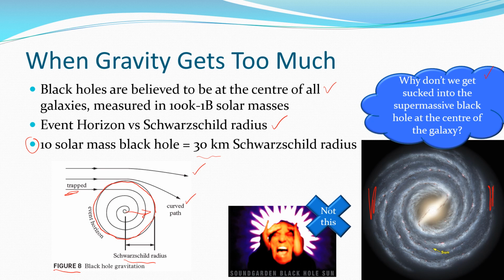Now, our solar system, where we've got the sun pointed out here, is about 26,490 light years from the centre of the Milky Way. That's why we don't get sucked in. We're 26,490 light years away, give or take 100 light years. This is the bulge at the middle of our Milky Way. If you look at it from side on, the Milky Way looks a bit like a flat disk with a bulge in the middle here. That bulge is about 10,000 light years across.